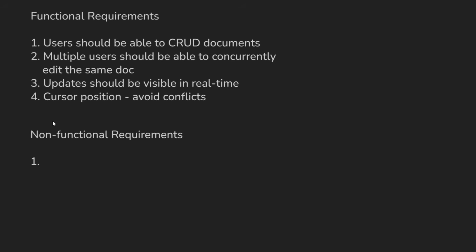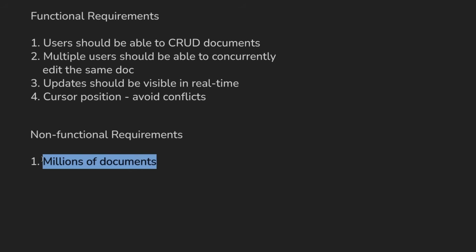So for example, we might have millions of documents, right? I think it's pretty reasonable to assume that the total user pool is going to be within the millions, possibly more than that. But is that really going to be the bottleneck? I mean, we can list it as a functional requirement, but it's not going to be super important here. We can safely assume that there's going to be a way for us to store these documents. Storage is not going to be the issue.